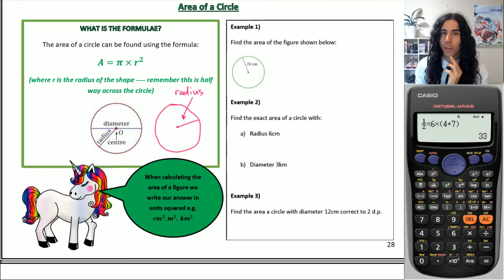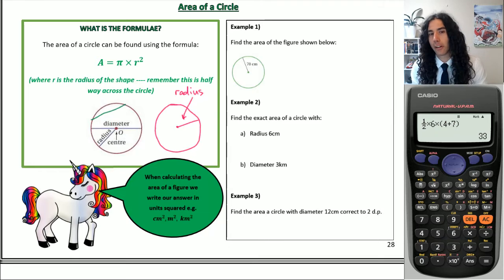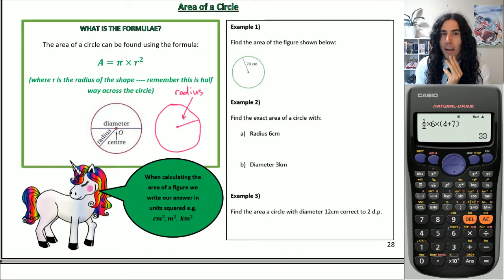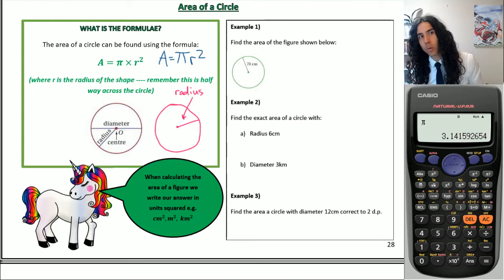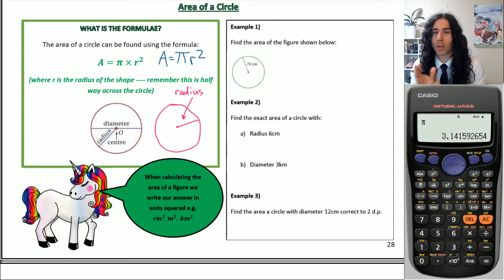Here I'm going to do it in green. It can't just go like that. That's not a diameter. It has to go through the center. But the most important thing is the radius, because in our formula, area equals pi r squared, without the times. Pi is this weird number here: 3.141592654, blah, blah, blah. It goes on forever.